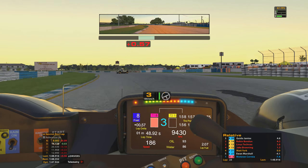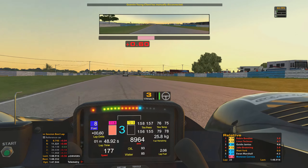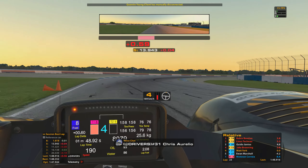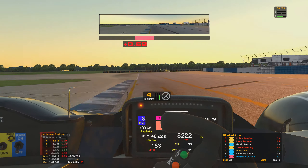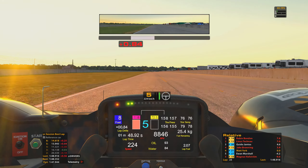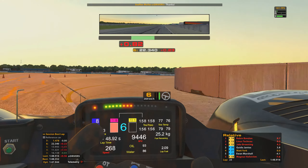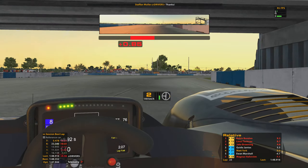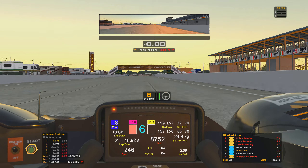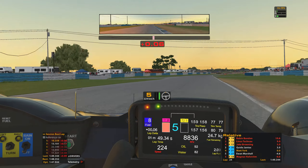Slotting behind without losing any time, which is good. I just got to hope that Guido gets slightly caught up or held up by the LMP1 cars as well — although they've both passed him before he gets to the two left-handed kinks, so it's not going to cost him time there. I've kind of lost the rhythm — losing the odd tenth of a second here and there in various corners being offline. Just need to settle down and get the focus back. Coming through, we have gained a whole bunch of time on Guido though — the gap is now three seconds. That last LMP1 car may have given him a little bit of trouble going through the final turn, costing him quite a bit of time.